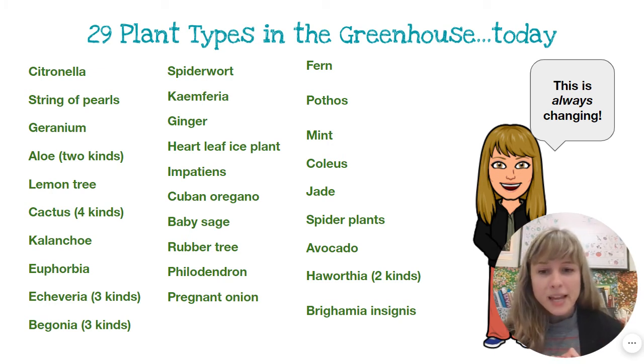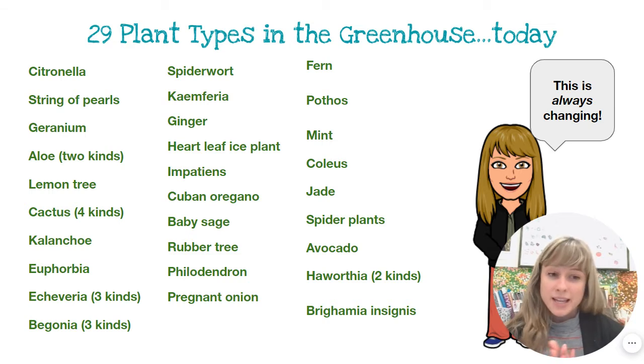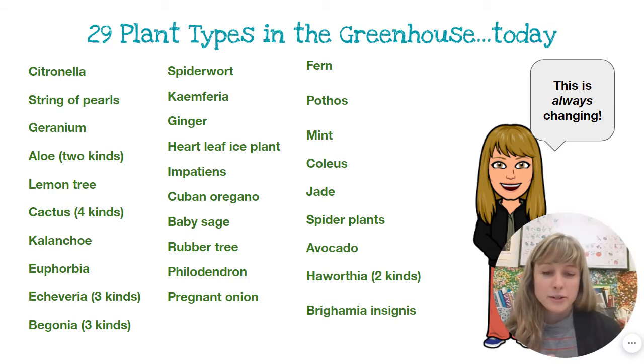I'm going to read through this list, and if any of these sound very interesting to you, I want you to do a little bit of research — that's my challenge to you. Do a little research or ask another 'Ask a Scientist' question. Also, not all of these have the same number: there's only one lemon tree, four avocado trees, one fern, and eight spiderwort plants, so there are different quantities for each.